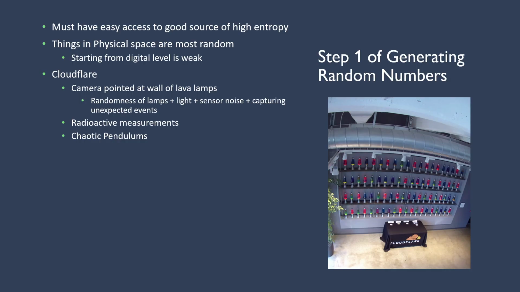So all of those movements alone are very good, but since it's a camera, it has its own kind of sensor noise. The light in the office is constantly changing. People can be walking in and out of frame. All of that just adds entropy to the system, because these completely unpredictable events, like say somebody walks in the office, and nobody could predict that. That adds to the entropy of the system and adds more possibilities of what that initialization seed could be.